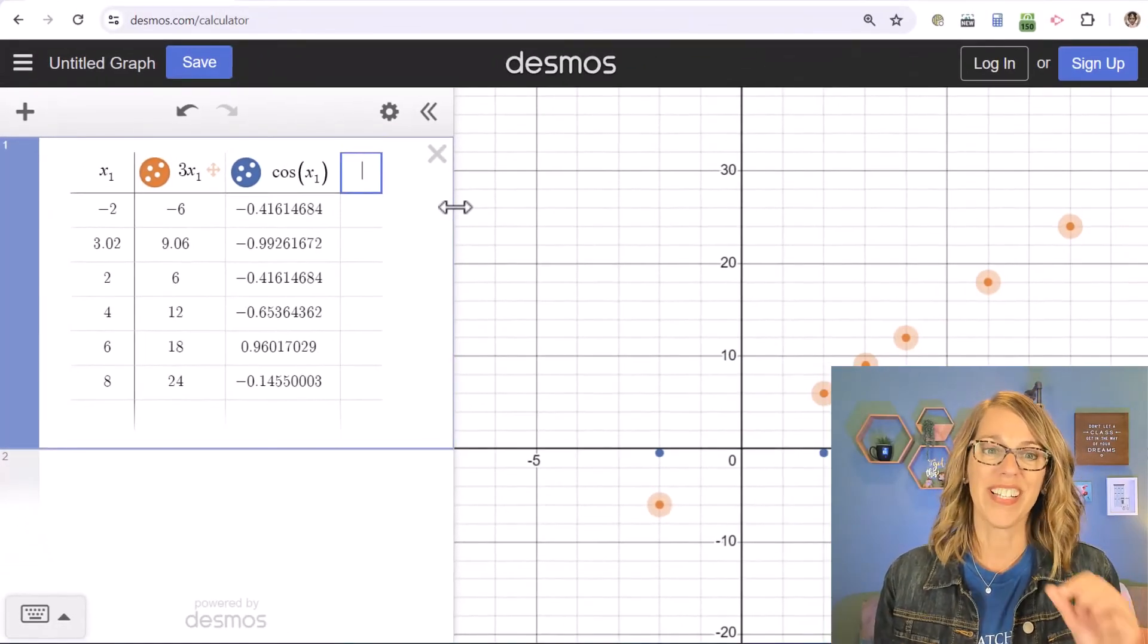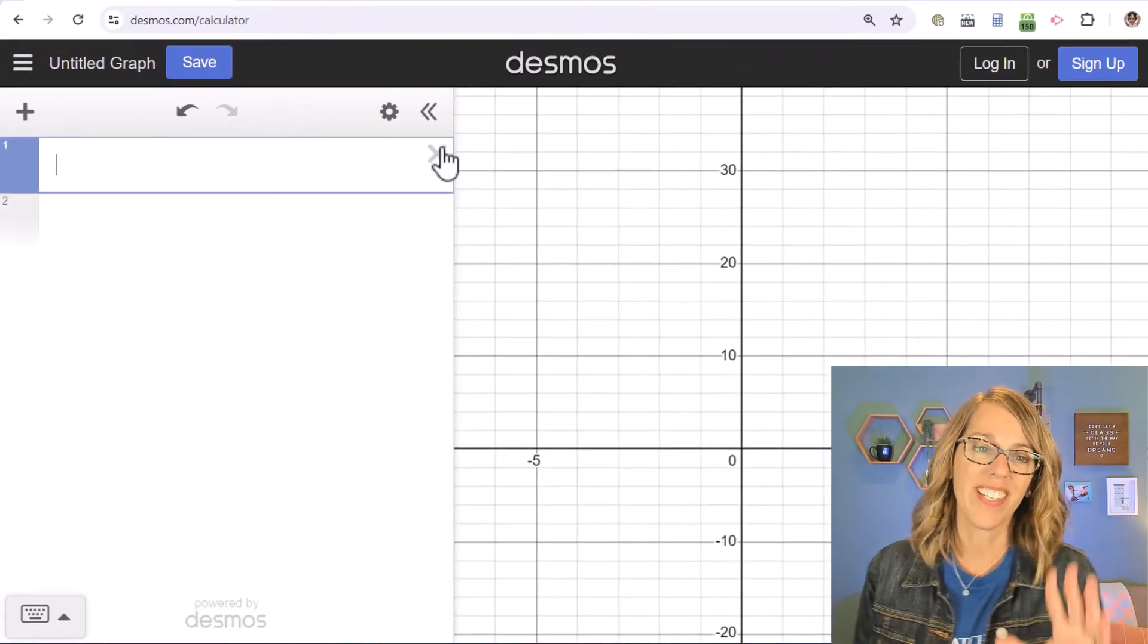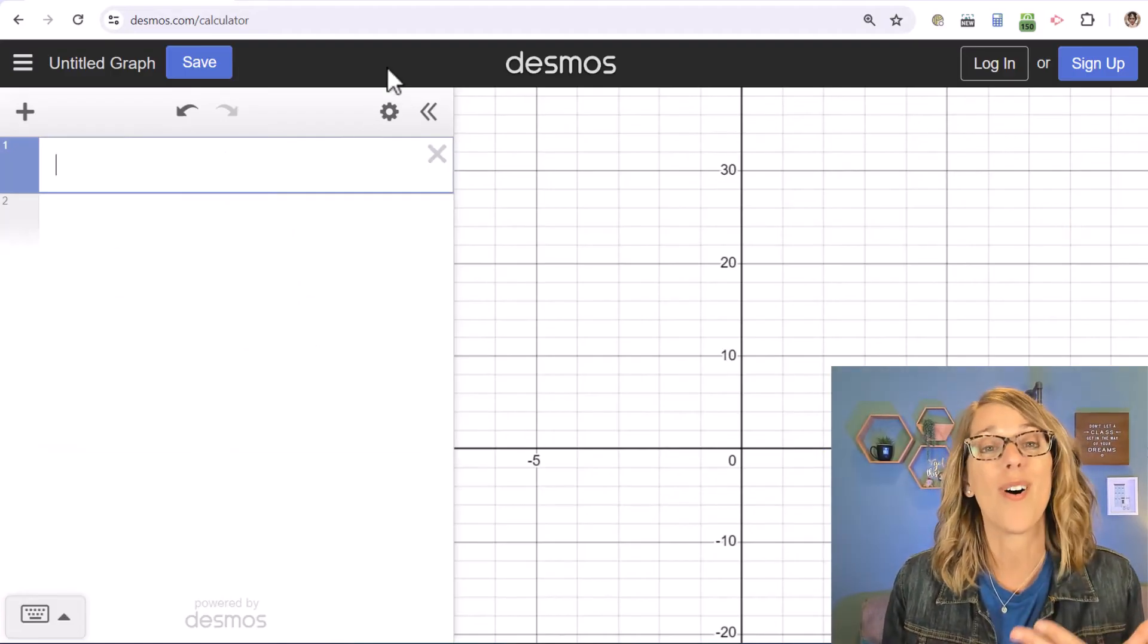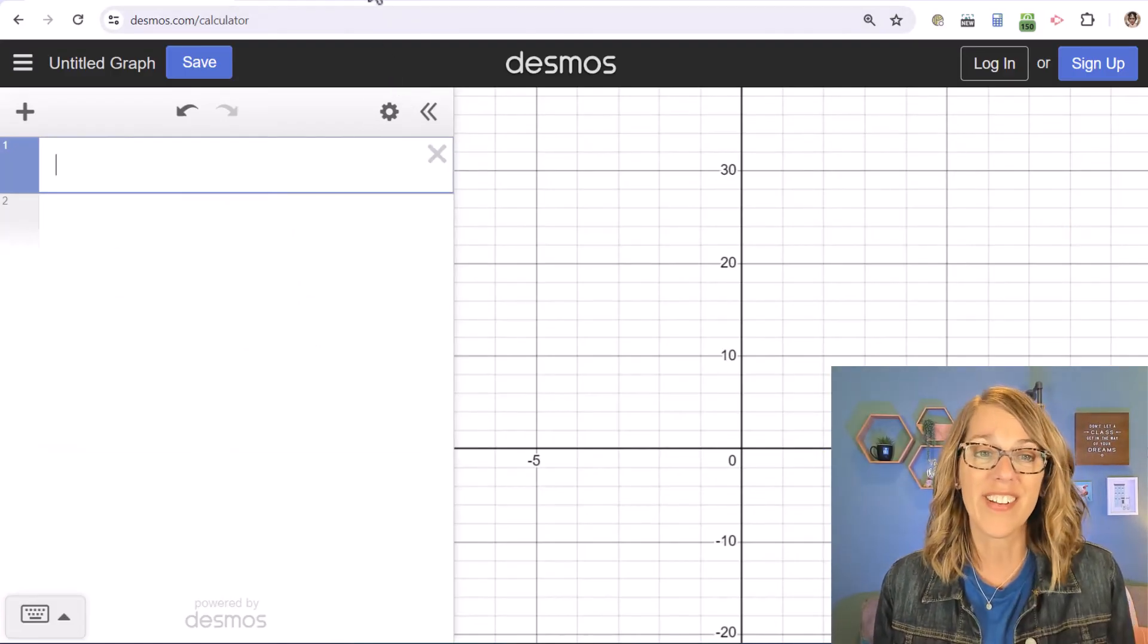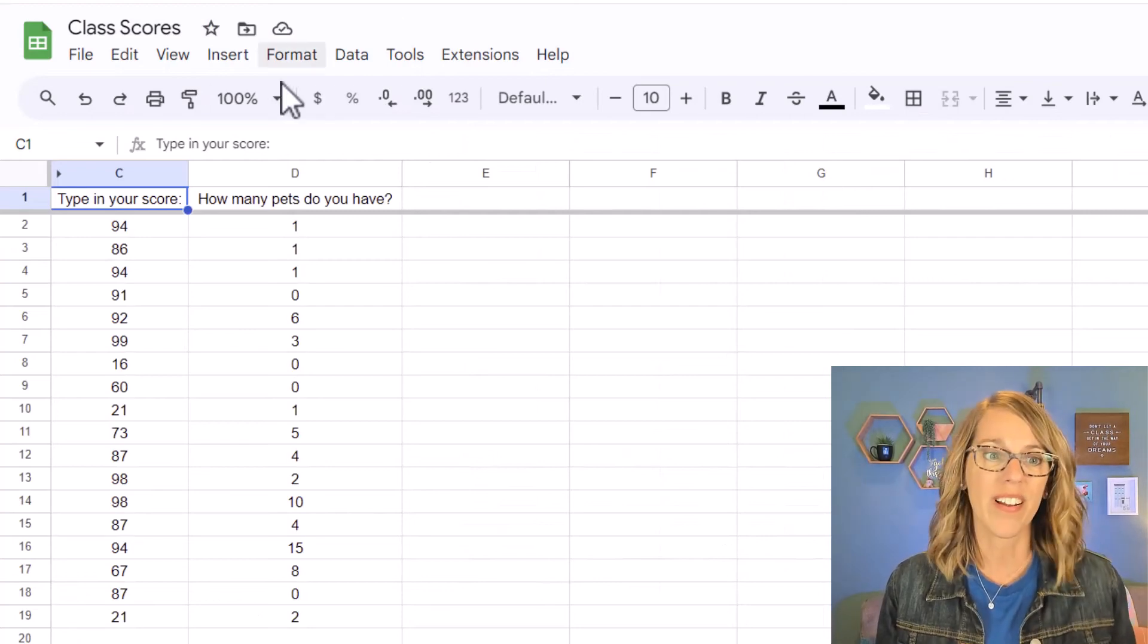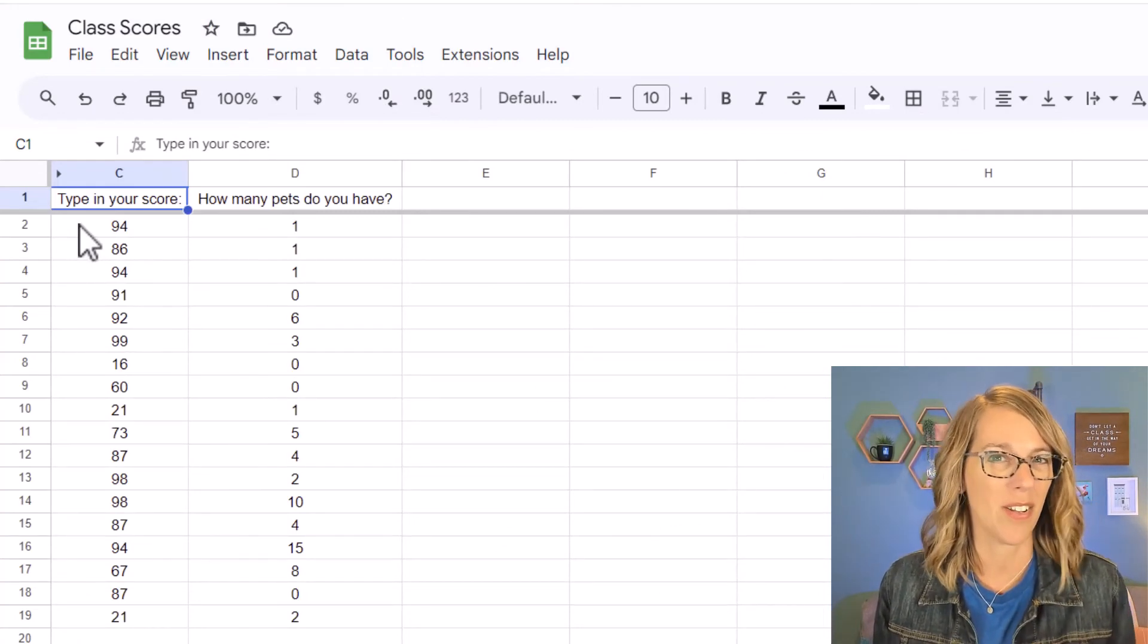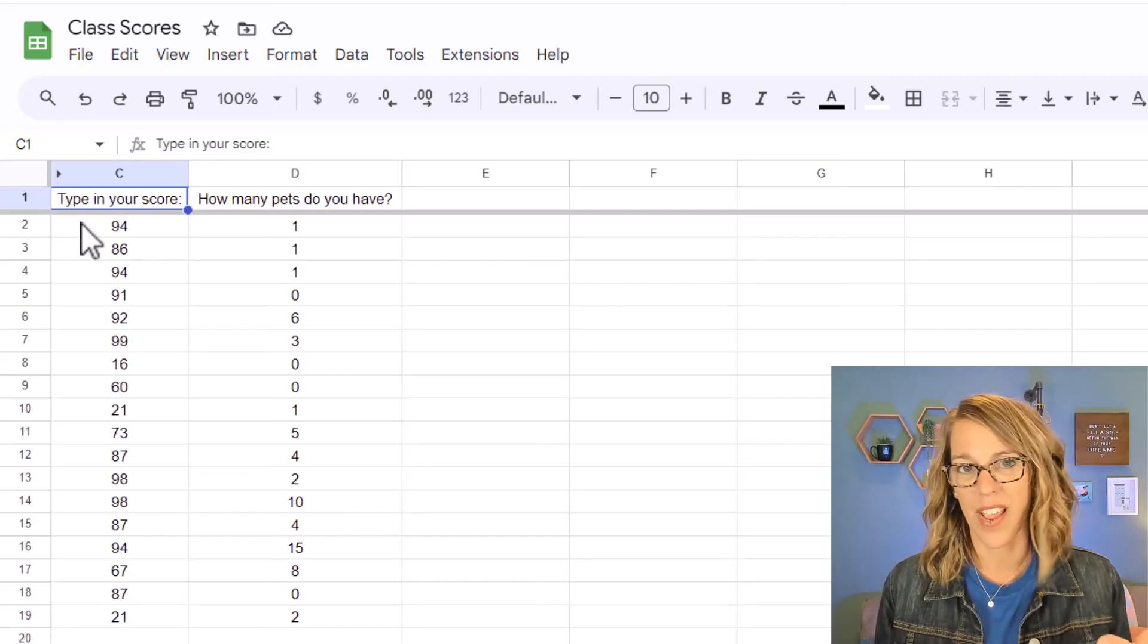Okay but there's more. Let me get rid of this table. The last thing that I want to show you is using data that you've already got. Maybe you found it on the internet. Maybe you found it in your homework. I can take a data set. I am going to select all of this. This is just a random survey I gave my students.